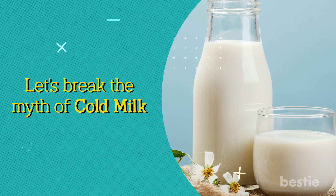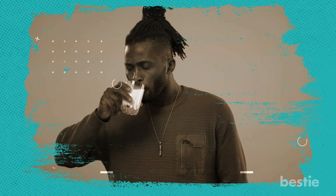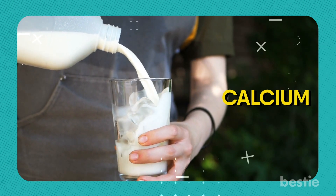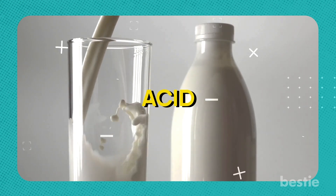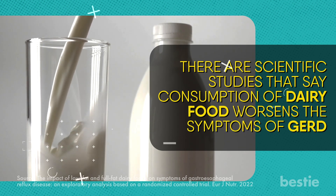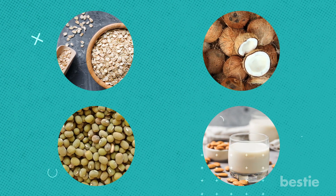Let's break the myth of cold milk. Do you grab a glass of cold milk or a scoop of ice cream to reduce acidity? Acid reflux can cause a continued burning sensation. When you consume cold milk, it creates a pseudo-feeling of subsiding the burning sensation — you get the same feeling even from ice-cold water. Unfortunately, milk stimulates your stomach to produce more acid, and scientific studies say dairy consumption worsens GERD symptoms. You can try chilled non-dairy milk like oat, soy, coconut, or almond milk, without adding any sugar.